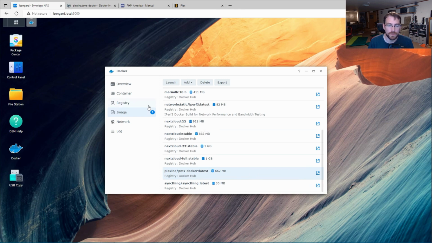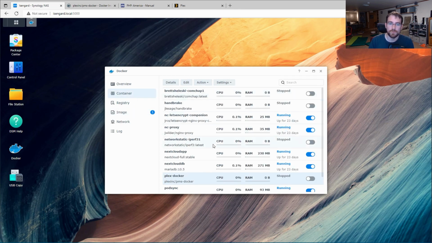There it is. And then what I would do is, if I'd built it through the web interface, I would go find my Plex container, actions, and reset. So what reset does is it deletes the container, it keeps all of its settings, and then replaces that container with the newest image that I just downloaded.